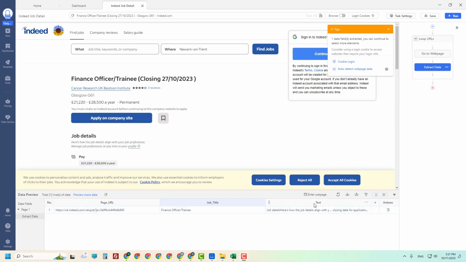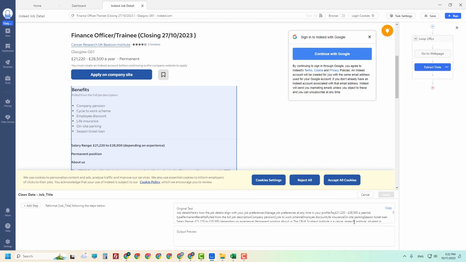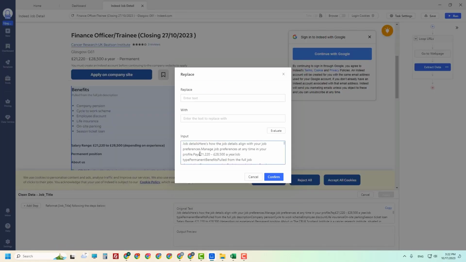Now let's clean data from job description. If we go back again to clean data on this field, add a step for description, and let's use this option, replace. Let's replace any random text. Let's change pounds with dollars.